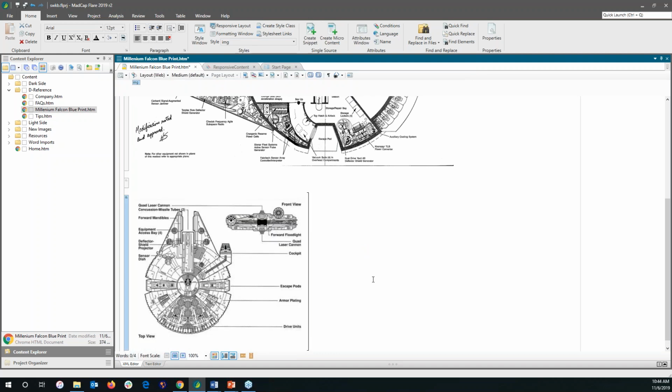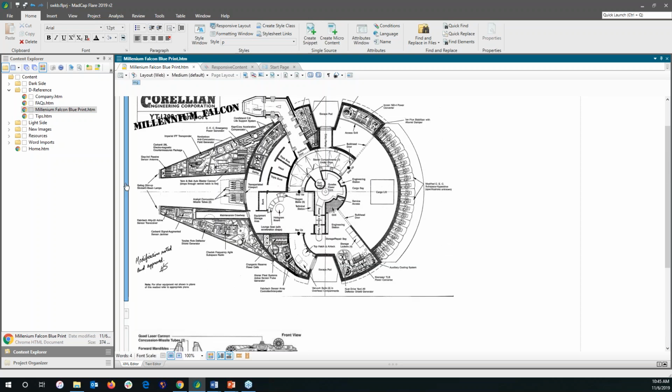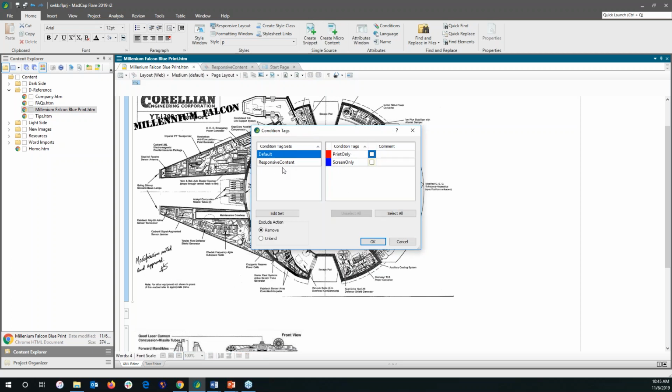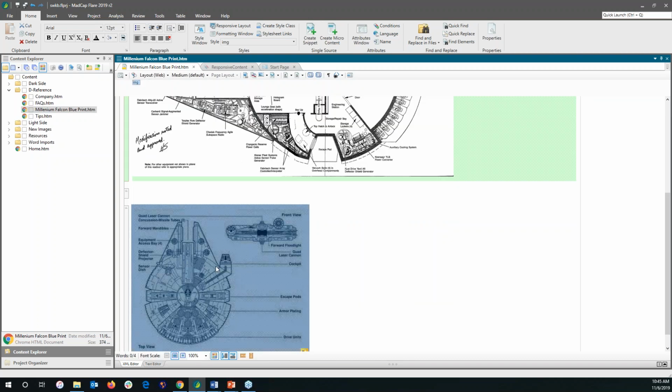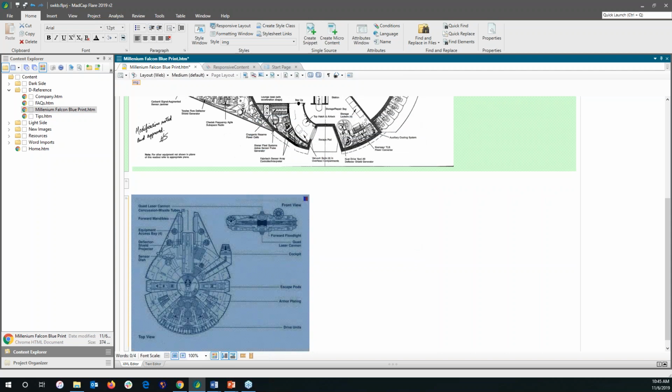And now we have two images here. Now we won't actually be seeing two images in our output because we're going to go ahead and condition our images to only appear once we're in a specific medium. So for my image on top with the small text, I'll go ahead and condition this to only appear once we're in the web medium. And then I'll condition my image below to only appear once we're in the mobile medium, and the tablet medium. And we can throw multiple responsive conditions on a piece of content, just like other conditions as well.